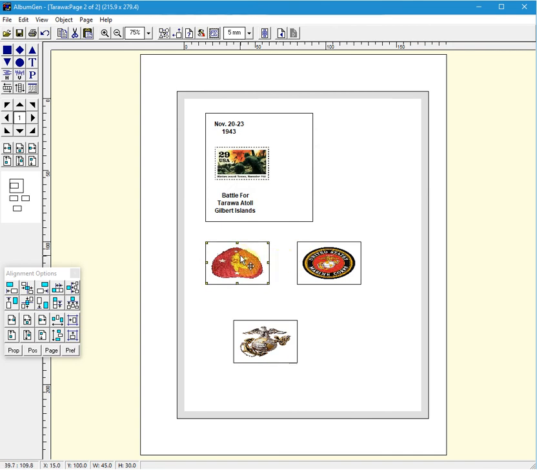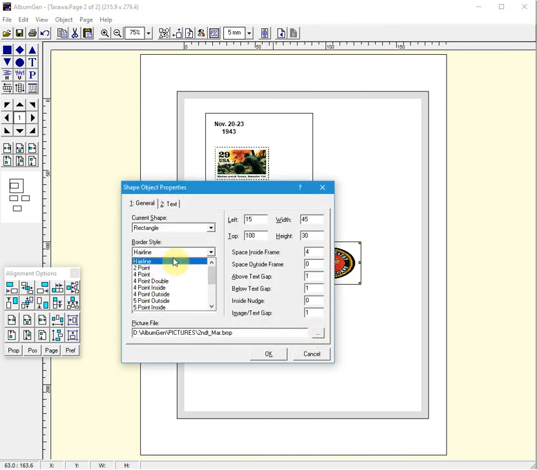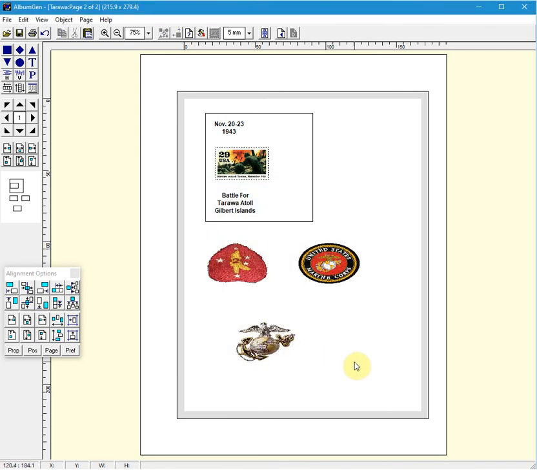Now I'm going to remove the frame line from each of these 3 images. And I'm going to remove the space inside the frame to minimize the white space. And there we have them.